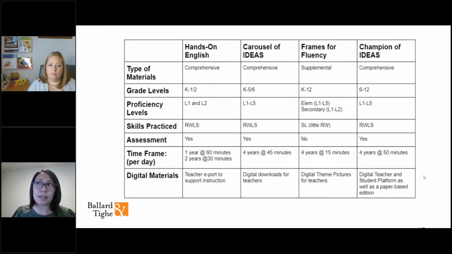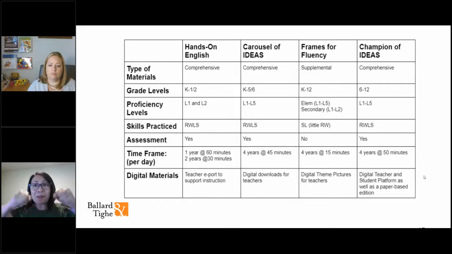So this chart kind of will tell you what you can look at if you're interested in curriculum based on the different grade levels. So Hands-on English is a fully comprehensive program for K12, right? So newcomer program, definitely. It's really only levels year 1 and year 2, right? And that is going to be covered there in Hands-on English for your littles. Reading, writing, listening, speaking. Assessment is part of it, checklist style, not like tests. And then you'll have some digital platforms that you can show the different slides that you need to talk about.